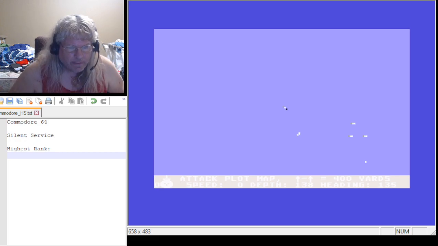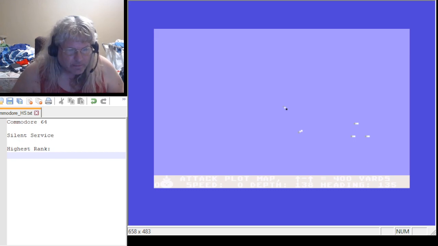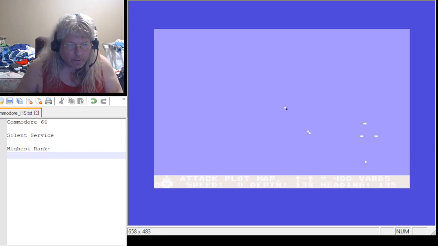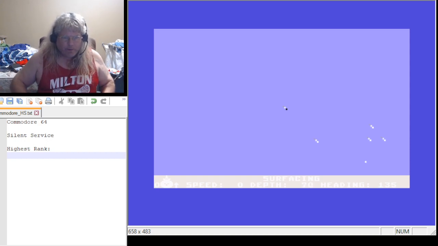Okay, so it looks like the destroyer is to the southeast. What I'm trying to see is whether it's coming for me. Actually, I think it's going away. So I'm going to surface. And I'm going to go after the destroyer again, because there are four other ships there that will really nicely complement my tonnage.